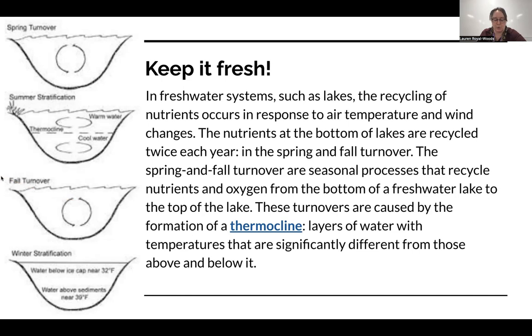So that's what's going on here. We've got this thing called the thermocline. We've got the warm water and the cool water, and there's stratification across the both, because the warm water is up here and the cool water is down here. Remember, warm rises, cold sinks, same thing with air and water. And that causes these layers to have a bit of a flow.